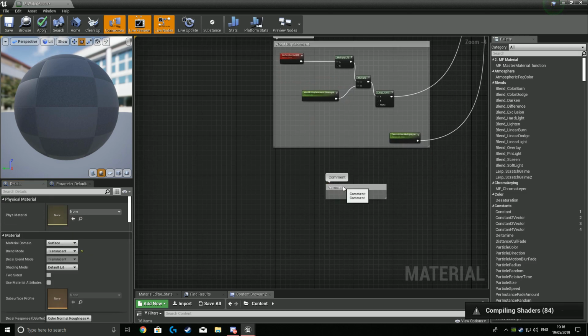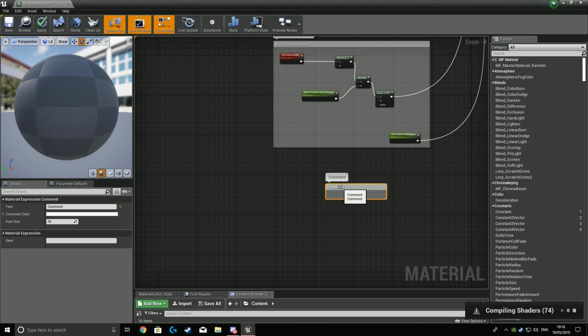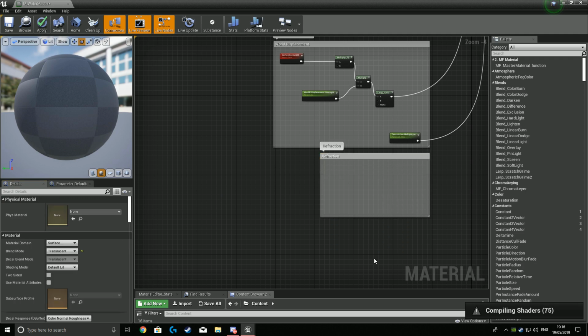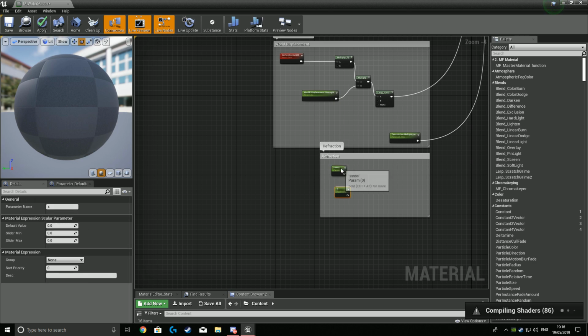So what we need is just call our comment refraction, expand out a small bit, and afterwards we call this refractivity. Yep. And this one I just call curviness because I actually have no idea what it is meant to do. If anyone knows, please tell me down in the comments, as that will be a big help for me.